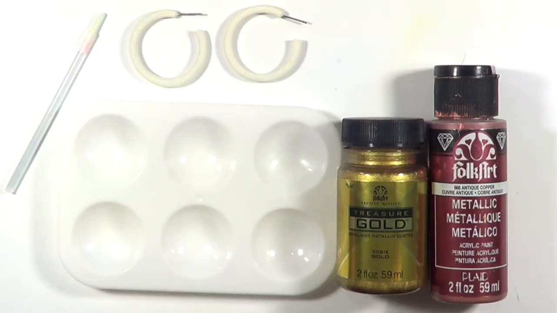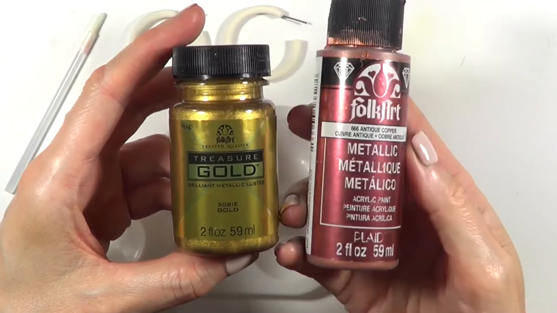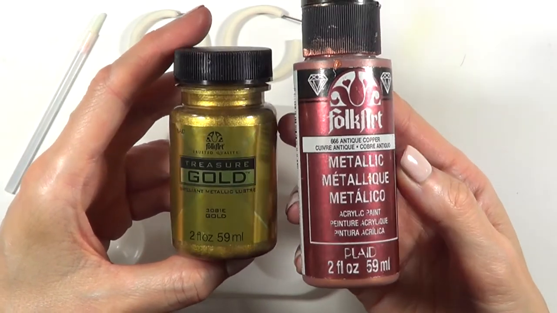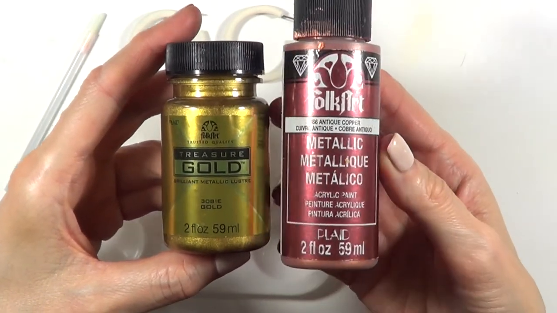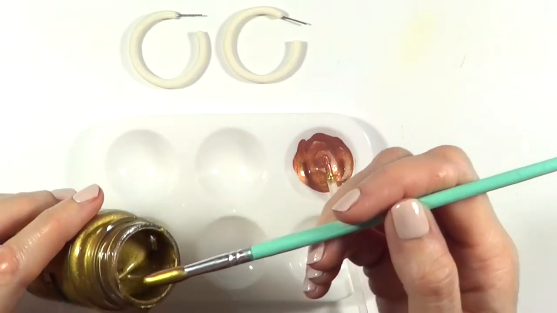Then for the spots, I'm going to be making this copper shade using this antique copper that I have on the right, which is kind of like reddish for my taste, and this gold acrylic paint. I'm going to be mixing those two.